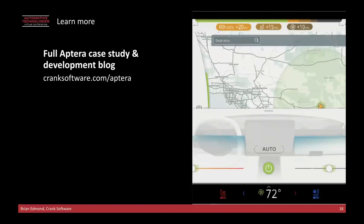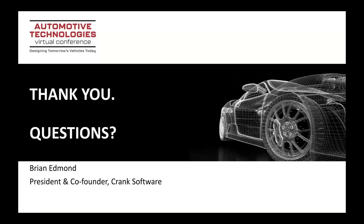For more information on this system, you can read our full case study — it is on our development blog. Aptera has been extremely successful and is continuing to move forward after the pre-orders, building out the rest of the vehicle user interface. It is a large capacitive touchscreen display with gesture control, and we really feel that the success in the short timeframe came back into the tools that we used and the development and design process we followed. Thank you very much for your time today.